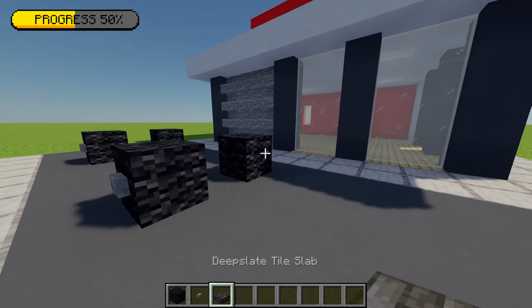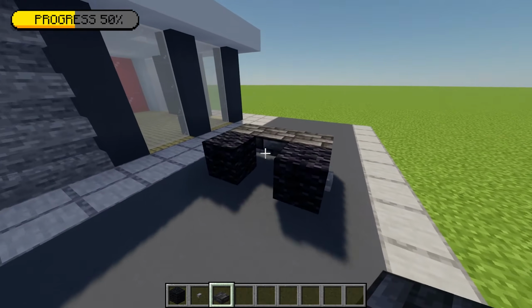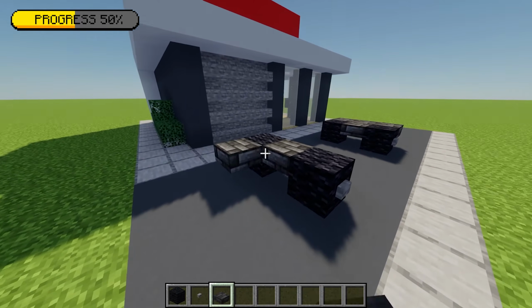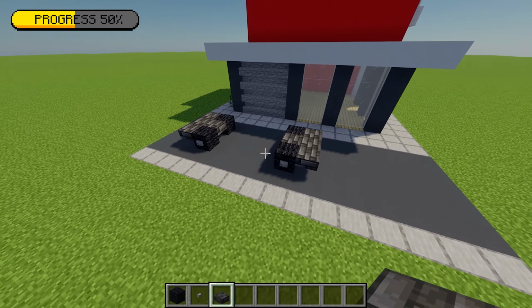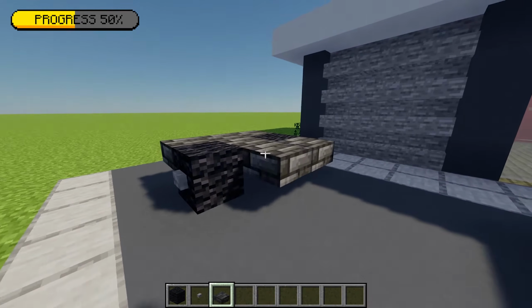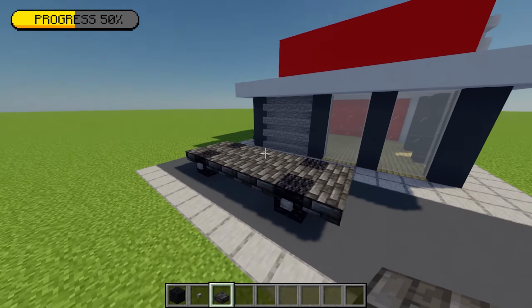And the next, I'm then going to grab myself a deep slate tile slab there. And then firstly, I'm just going to place 1 row at the front. And I'm just going to fill in that gap there. I'm just going to do the same on the other side. So it should be mirroring each other. And then I'm just going to fill in the middle. Just there, and that'll give us our base.